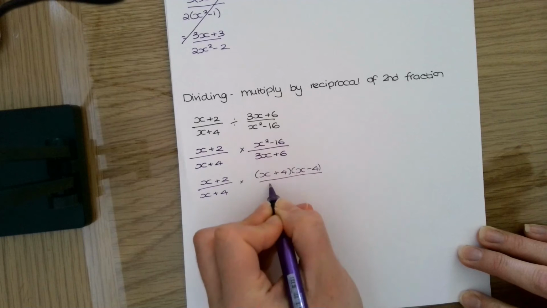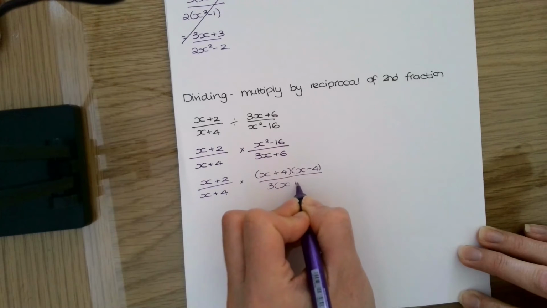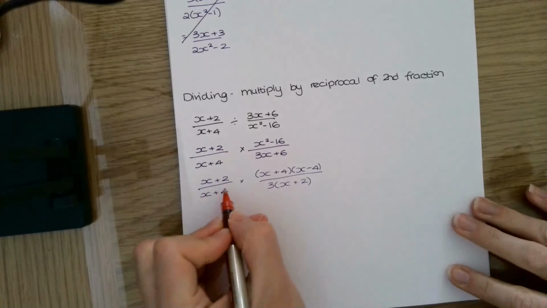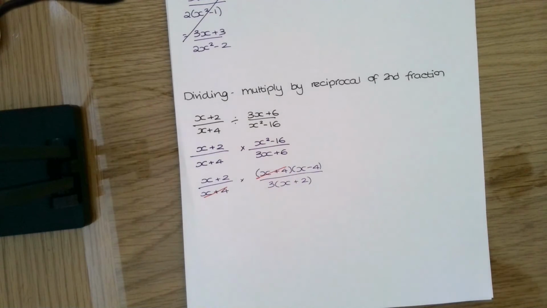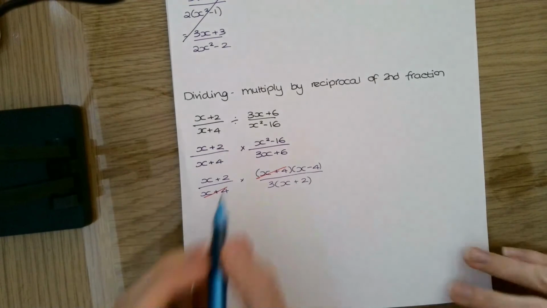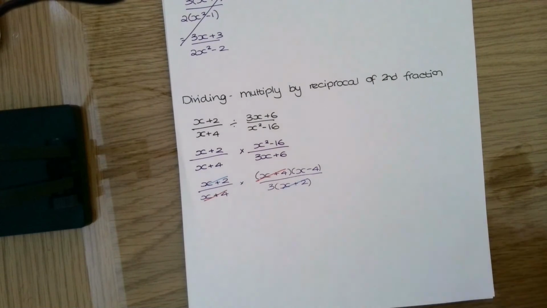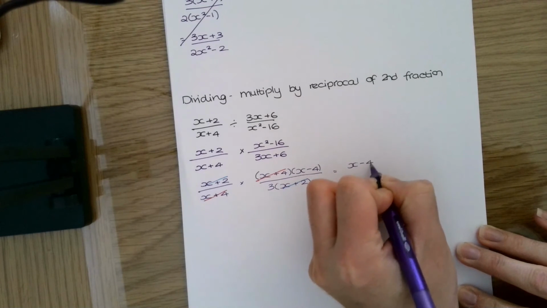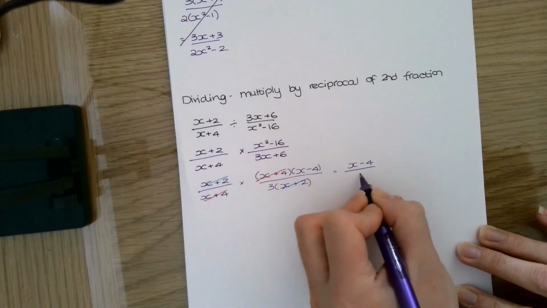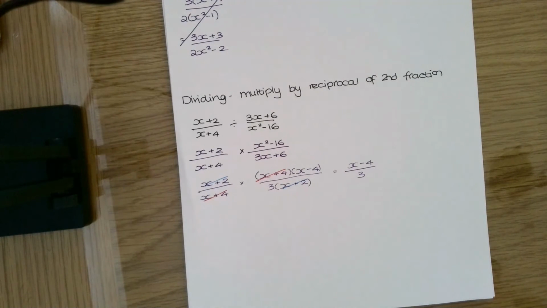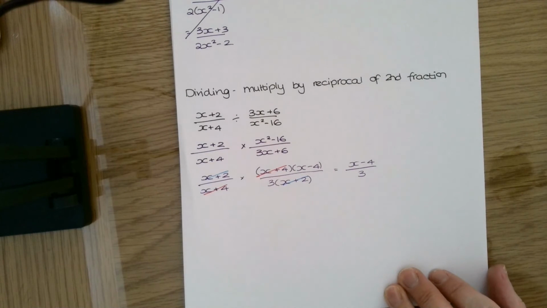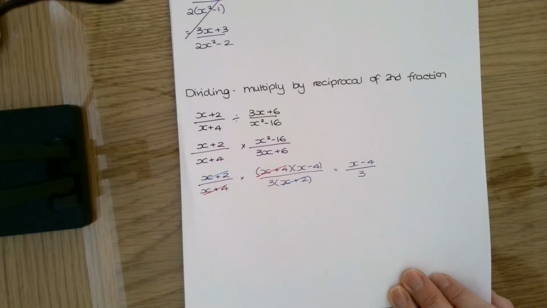And I'm also going to notice I can take a factor of 3 out there. It gives me that. Now, when I have a look, I've got a plus 4 there. And, different colour pen, I've got a plus 2 and a plus 2 there, which means that my final answer is x minus 4 over just my 3. So if you can, you need to simplify and cross cancel with your dividing as well. But remember you have to multiply by the reciprocal.